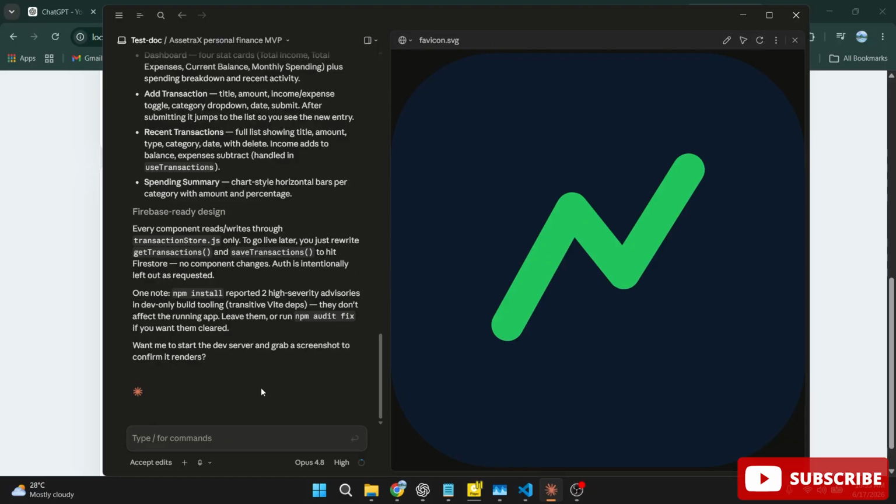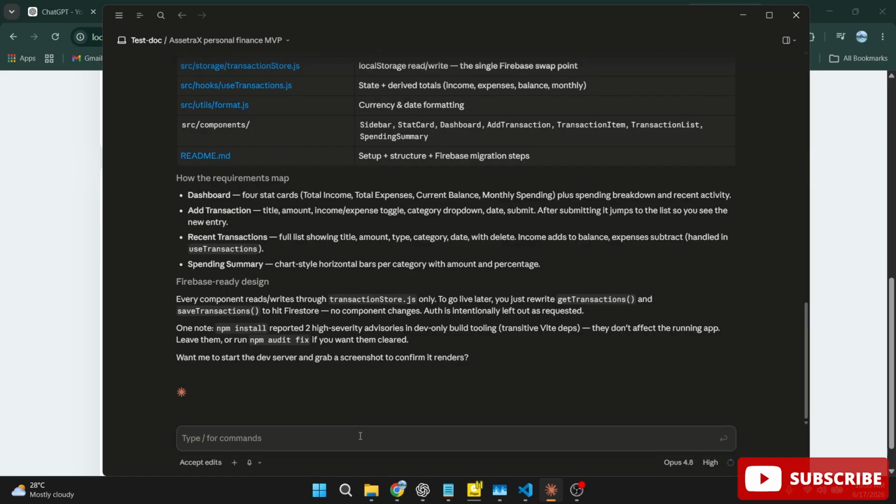So basically, Claude is showing me the favicon. I don't need the favicon. So at this point, it's done, right? So I'm going to ask it to open this locally and give me a link to it.